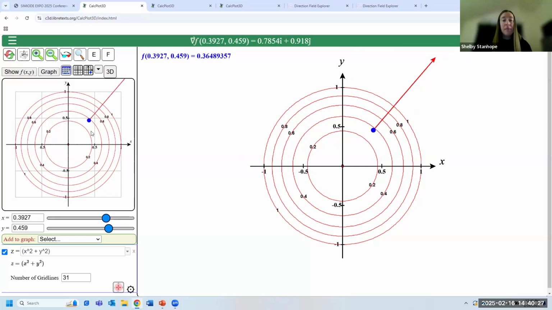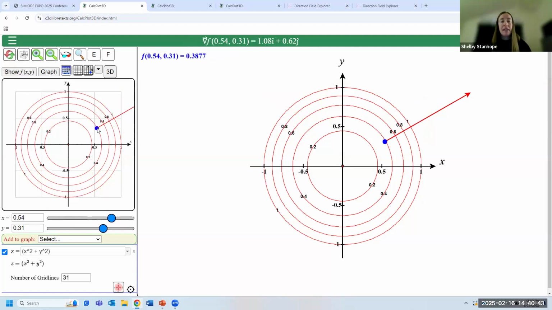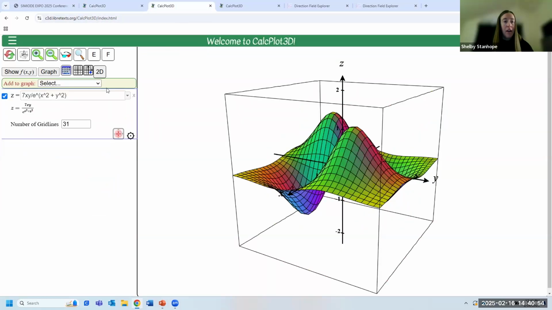We can click on this point and drag it around and see that its magnitude becomes small at places where the surface is not steep and becomes larger at steep points. We can see that it is perpendicular to level curves. And so this was just meant to illustrate some of the powerful demonstrations that are easy to obtain within this program. So I will go ahead and show another object.